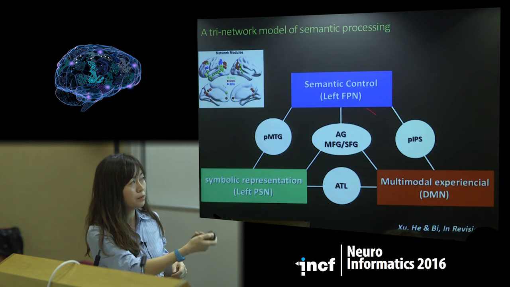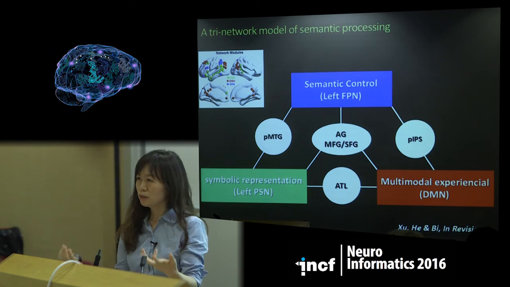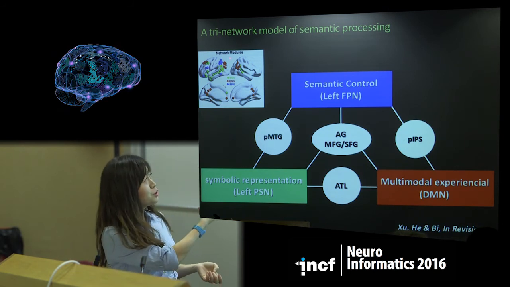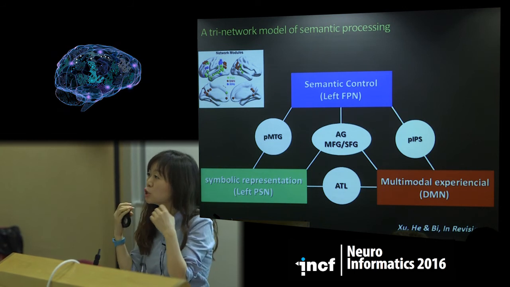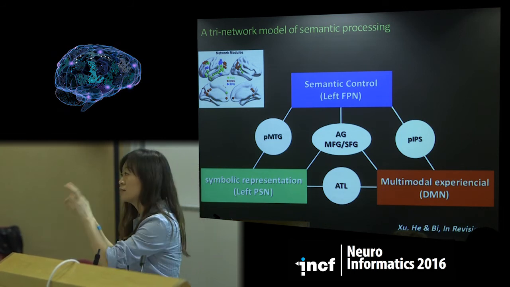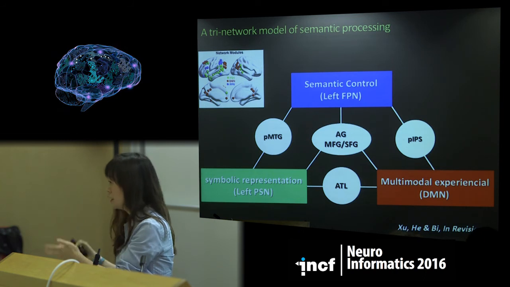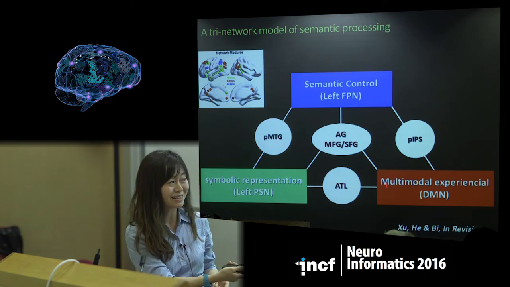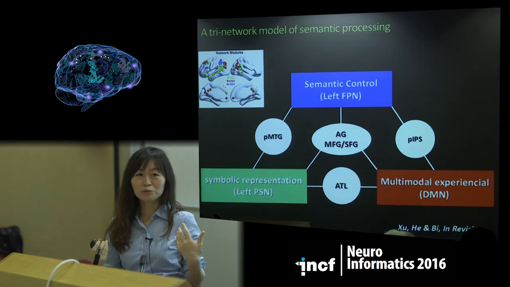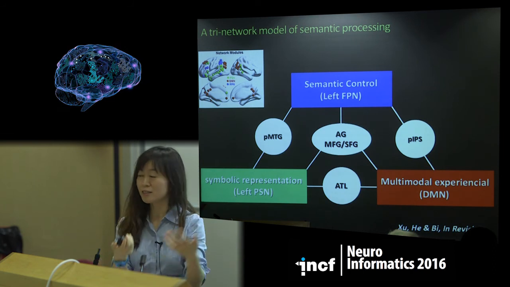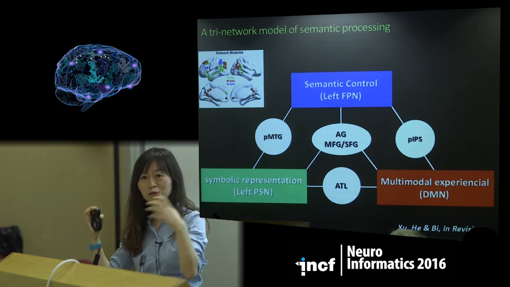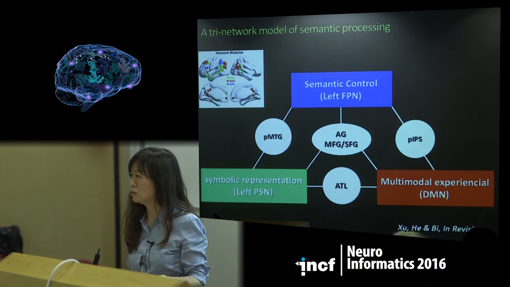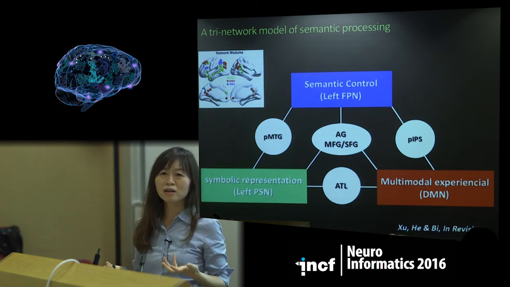To answer the control question: these regions are found to be more strongly activated by semantic control relative to other things matched on task difficulty and reaction time. We think both experiential and symbolic representations are very complex — for something like a cell phone, how we touch it, use it, and what it looks like all require control to answer in the appropriate context. I don't have a better explanation than that.